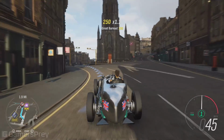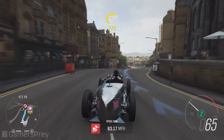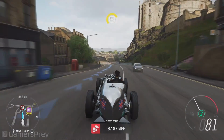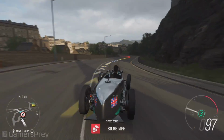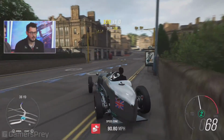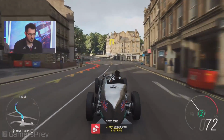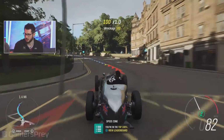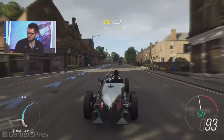Yeah, so it's a really unique car. It is a one of one. There's only one in the world, and it still lives in the place that it was born, in Brooklands in the UK. So this is a car, I think it's from 1933, called the Napier-Railton, so called because it has a Napier aeroplane engine, as you can hear, and the guy that designed it, his surname was Railton. So there you go.